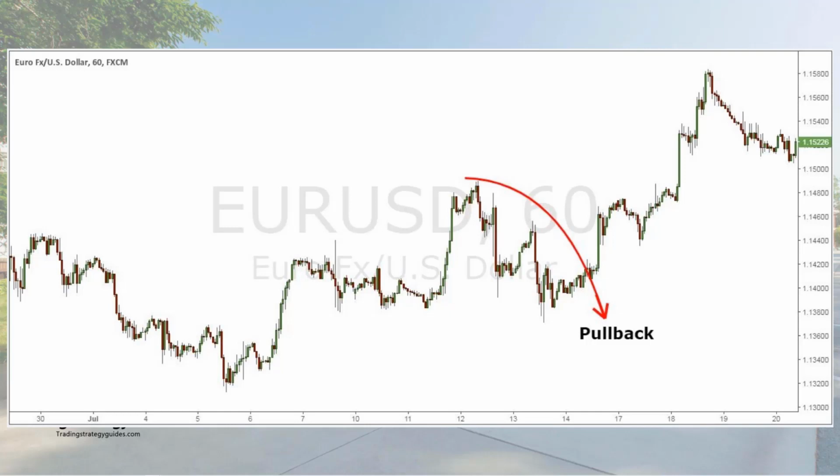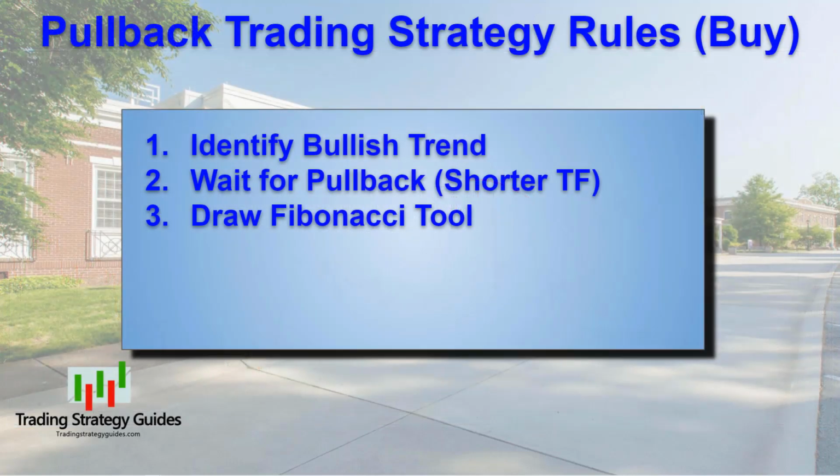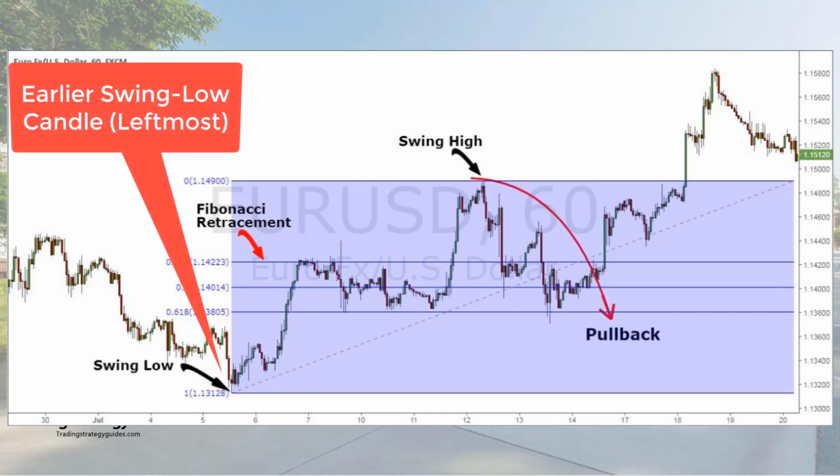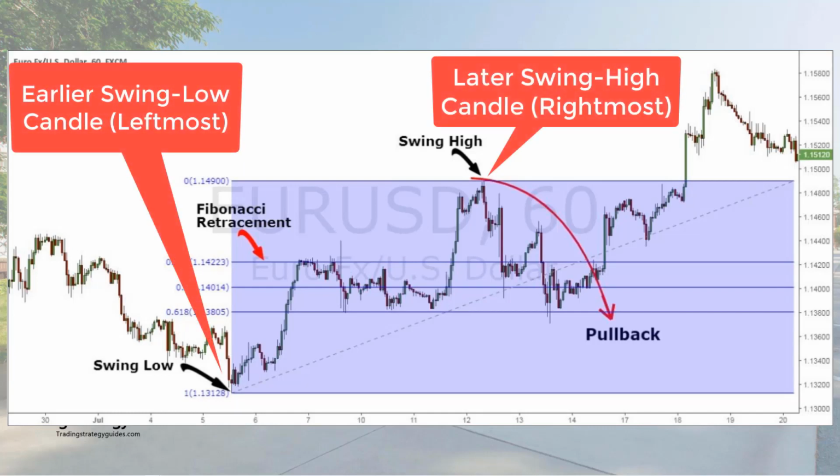Now it's time to bring into play the Fibonacci retracement tool, which brings us to the next step of our pullback trading strategy. Step number 3, place your Fibonacci retracement indicator between the last swing high and swing low levels prior to the pullback. Identify the most recent swing low and swing high and place your Fibonacci retracement indicator between the two swings. Note that when you draw your Fibonacci retracement, you should click first on the earlier candle and then click second on the later candle. In other words, it should be placed from left to right.